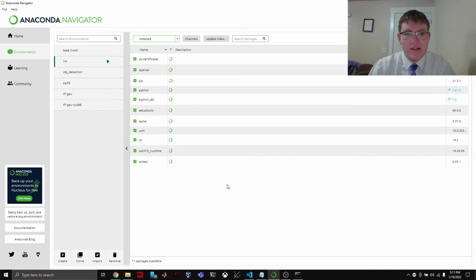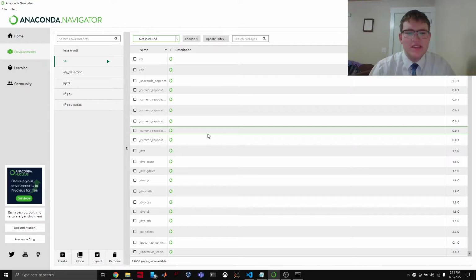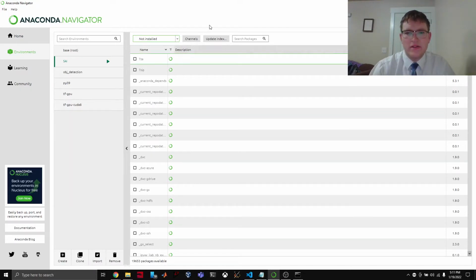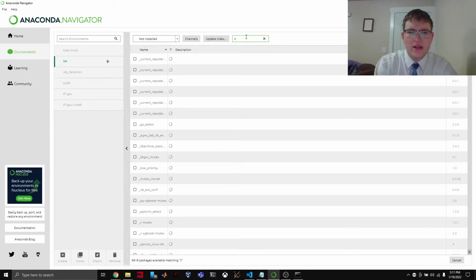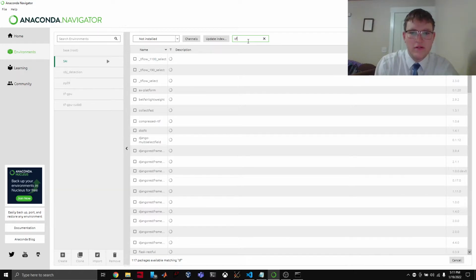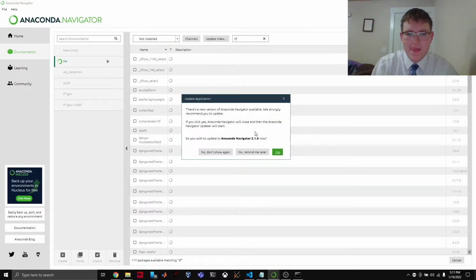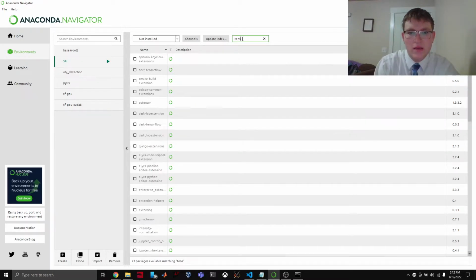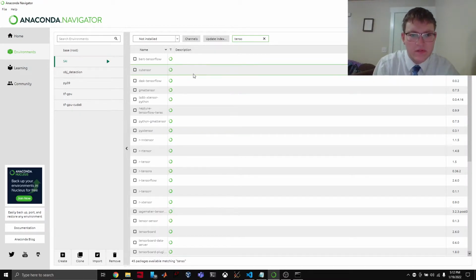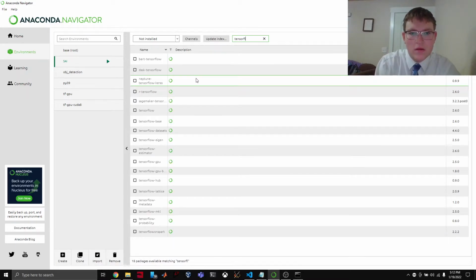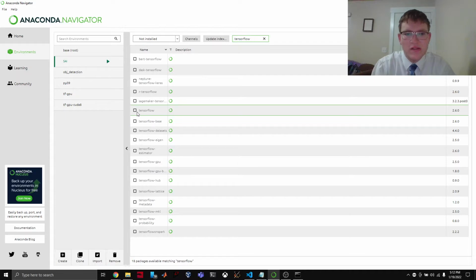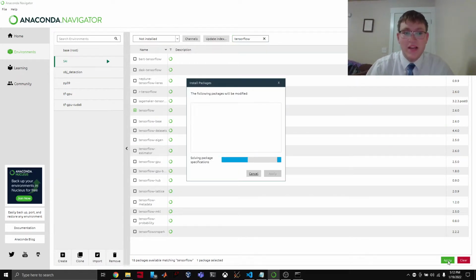Okay, so the packages have been installed, at least this virtual environment, and from here, if I went to not installed, you can see there is a huge list of libraries. This is a great way to look for libraries without having to type them by hand, but for now, let's just look up TensorFlow once it loads. So we can see right here, if I type in TensorFlow, we have a ton of different versions. We're just going to use the regular one. We're going to click on that, and we're going to click apply, and it's going to add it to this virtual environment. It's as if I've installed the library through pip. Makes it really nice for this kind of stuff.